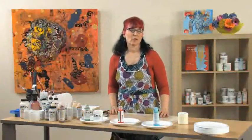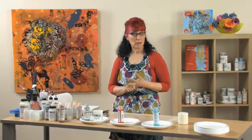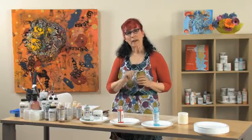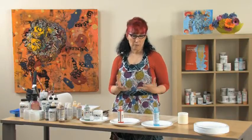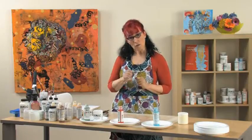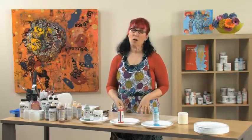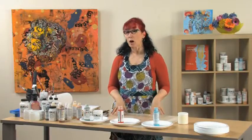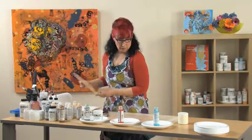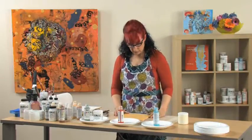We're going to explore a technique that's very typical to both acrylic and encaustic. With encaustic, you can carve back into that surface when it's set, and then you fill up those little carved holes with more encaustic. With acrylic, we can't really carve it when it's dry, but we can carve it when it's wet and then squeegee color in. So let me show you a really basic way to play with this idea.